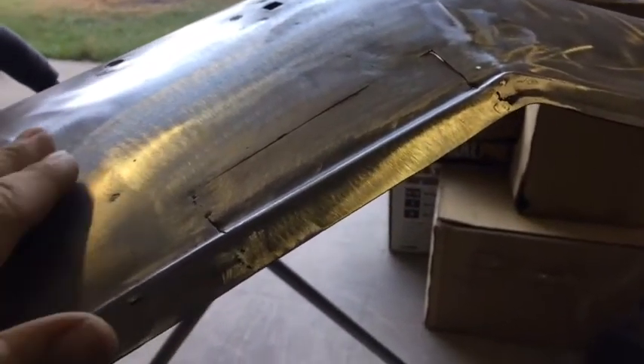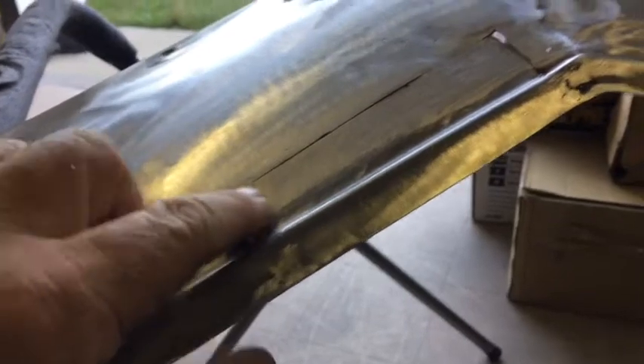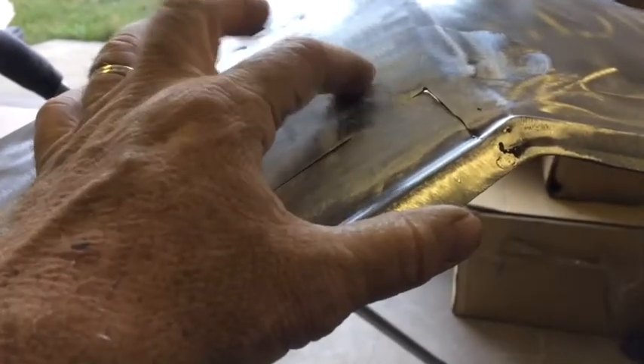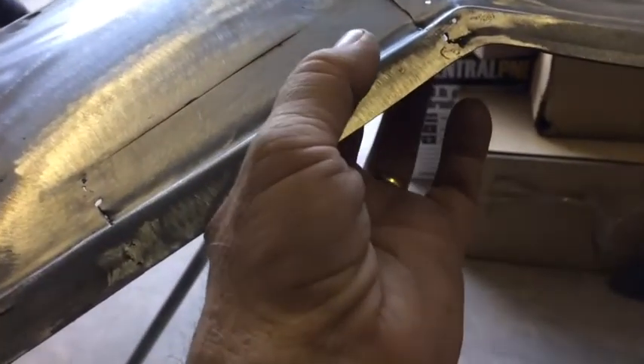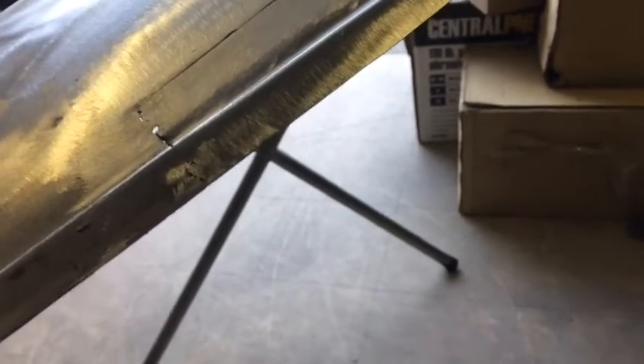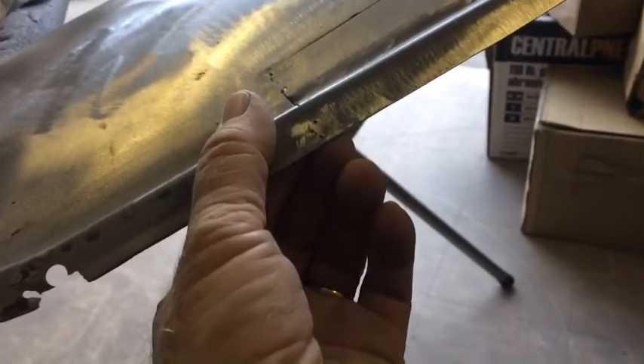We've got the corners spotted, ground back down, kind of in here and here. This hole that was up in here, we just backed it with a little small piece back here. And we'll go back on the inside and grind down everything that we don't need. It was just a real small — about a half inch. My patch is a little bit tight right in here, but I'm not going to cut it, I'm not going to open it up any. And the reason why is this is so thin that I shouldn't have any problem with the penetration on it. I've checked where I spotted and I'm coming through okay.